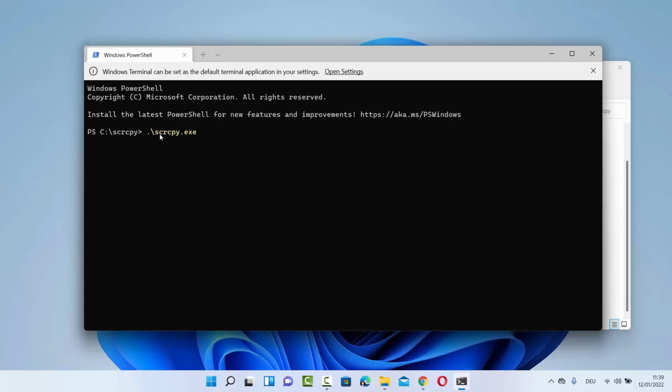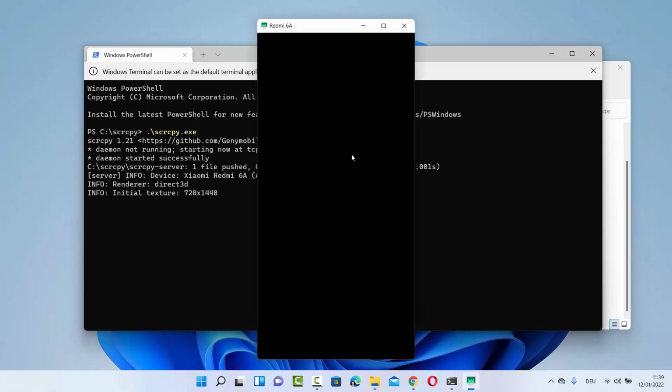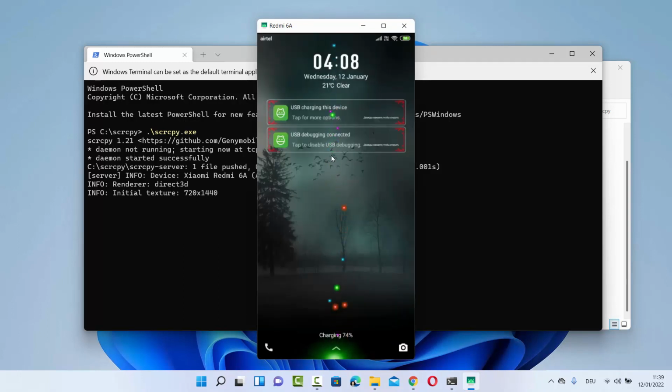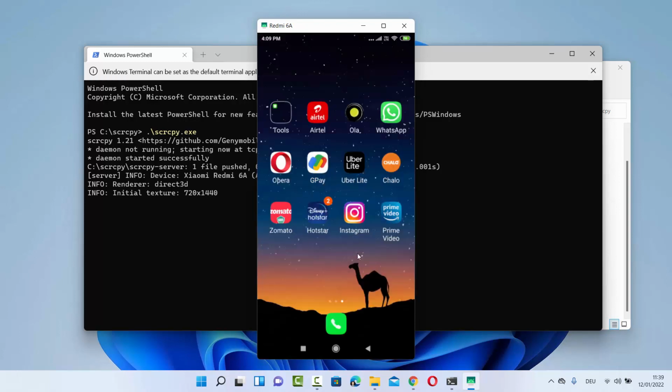Okay, so on PowerShell you need to type the full name, which I have typed here. So just type exactly what's written here and then press enter. And once you press enter, your Android device will be mirrored on your Windows 11 operating system. So you can see my Android device is mirrored now, and you can see that my Android device is mirrored on my Windows 11 operating system. Now if it doesn't work for some reason, then you might need to enable the USB debugging on your Android device, right?